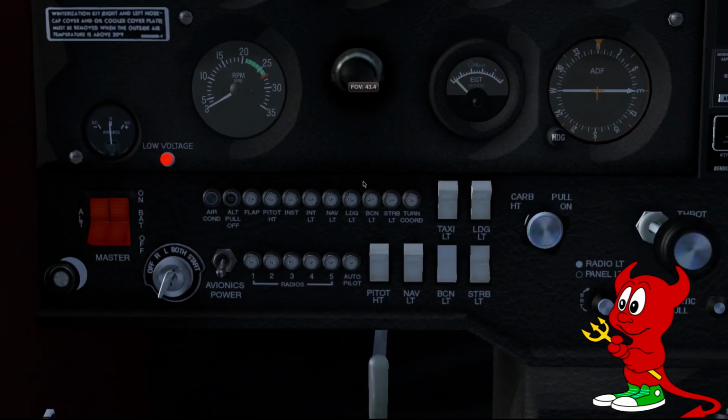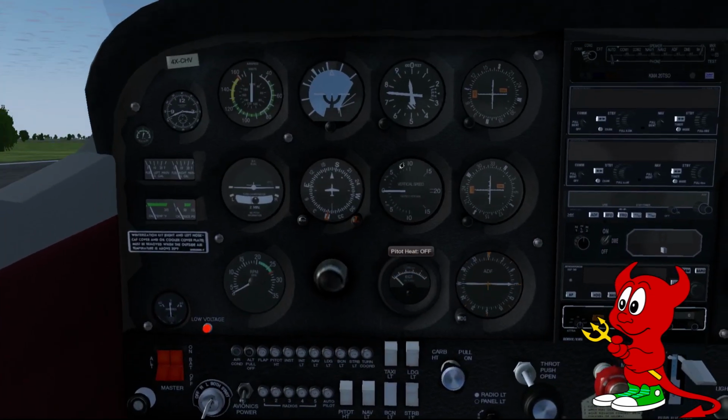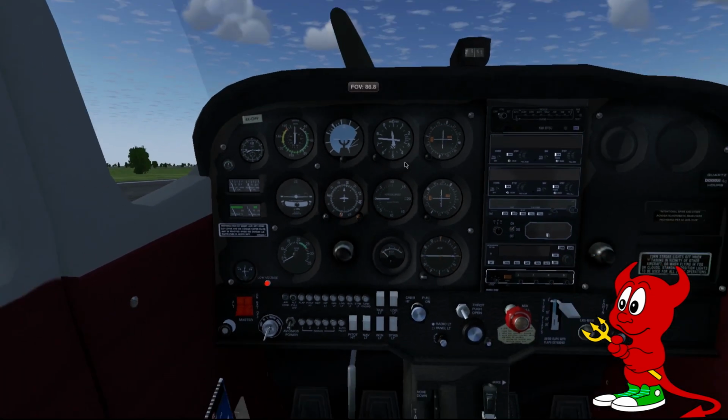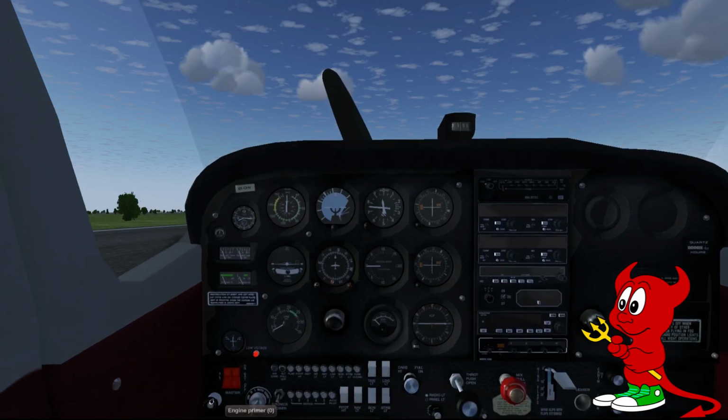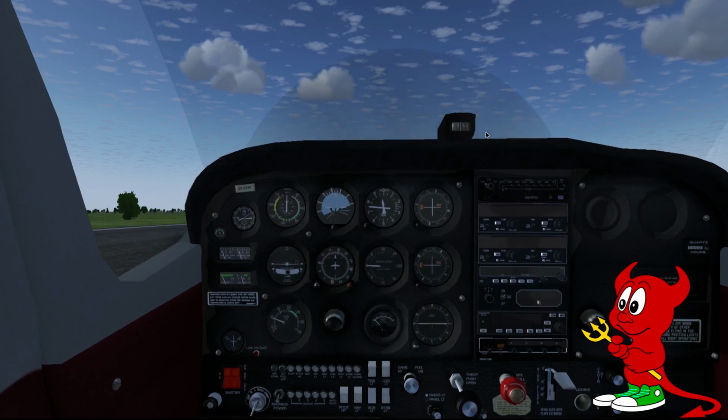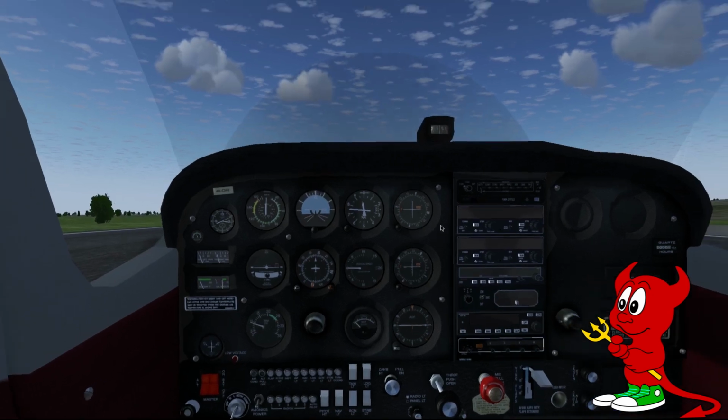And now let's try to start the airplane. So with this thing done, we still need to do the primer here. So the engine primer 1. So it's 0, 1, 2, 3 times should be enough. So primer 3, and either rotate here or press the S key to start the engines, and we should see the rotation here. So start. All right, it looks good.